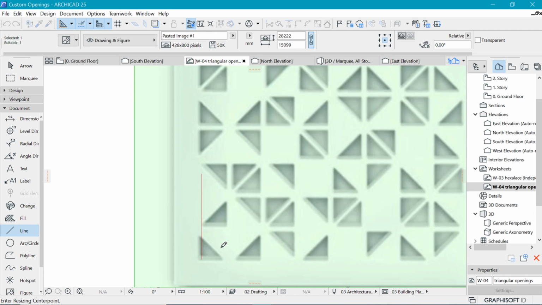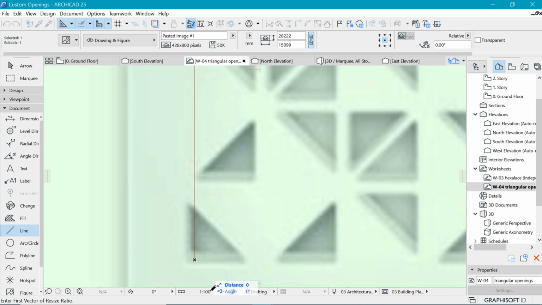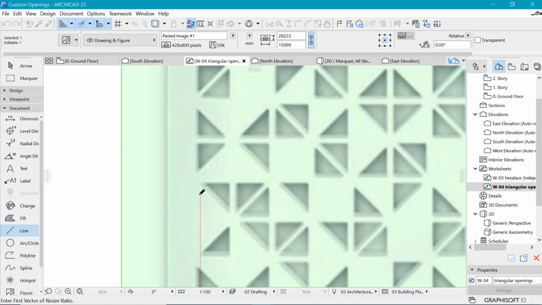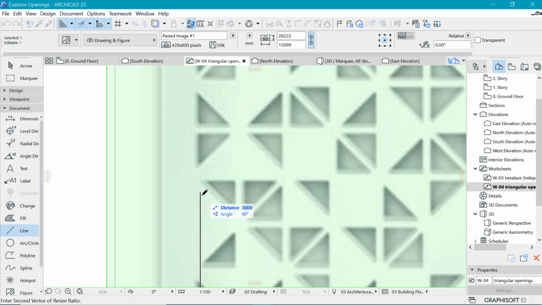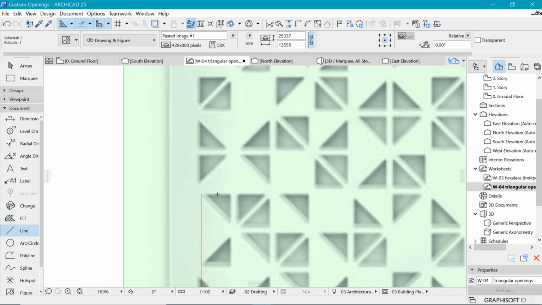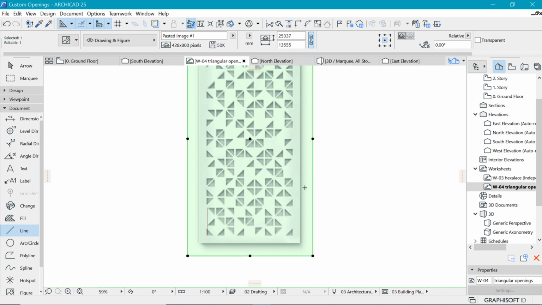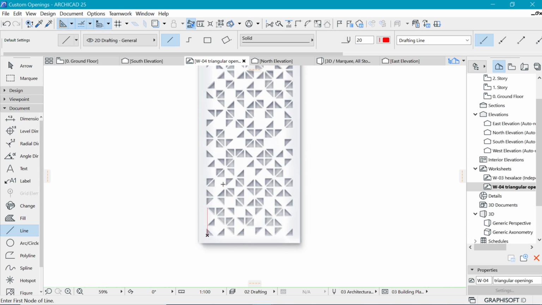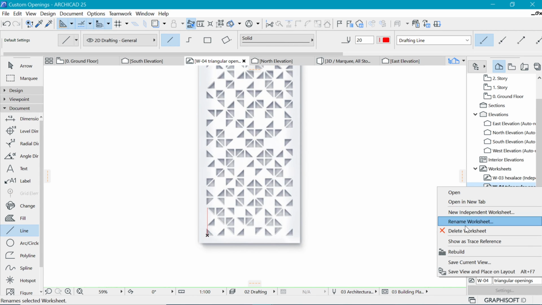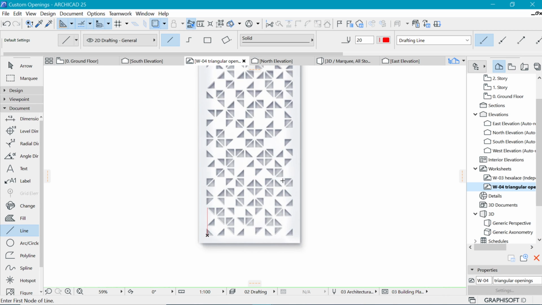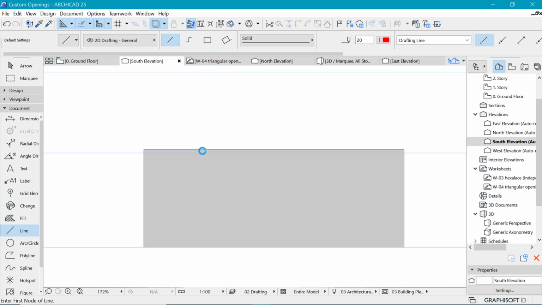I'll say okay, and then come in here, and I think I'm going to stop my scale to here, so being able to stop the 3 meters right there. That should work for me. I'll right click on this and say show as trace reference, such that we will use this when we go back to our south elevation.